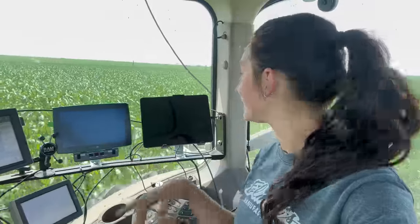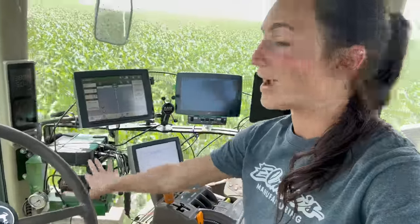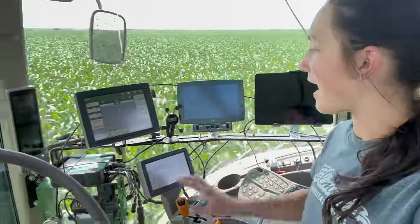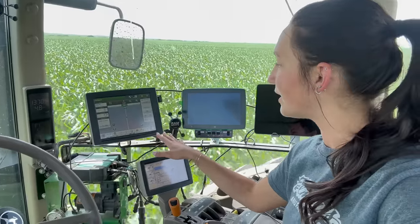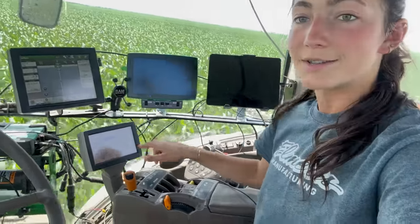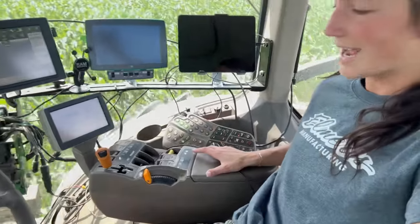So while we're in a tractor that has a ton of technology options, these two are the iPad and the Precision Planting 2020 Seed Sense Monitor. These are only used for planting, and so is this whole setup right here. The only monitors we have are this one. This is what we're using for auto steer. It's the John Deere monitor. And then this is just the monitor that comes with the tractor. It's attached to the seat.